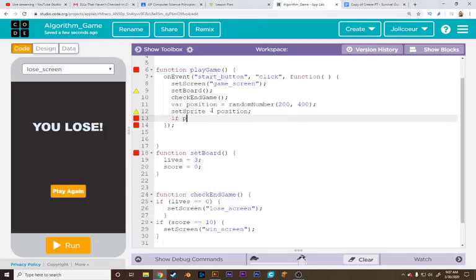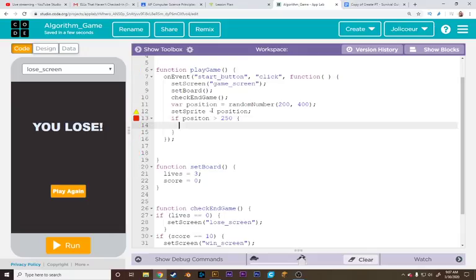If position is greater than 250... This isn't the real code, and I know I'm kind of getting off track here. Something like that.